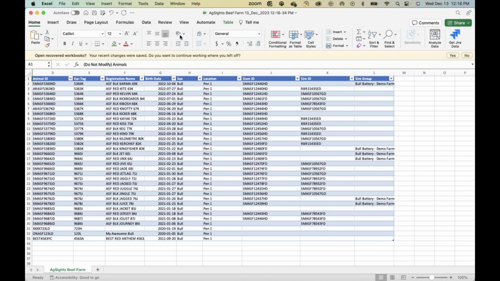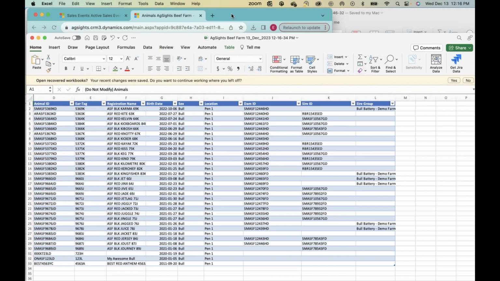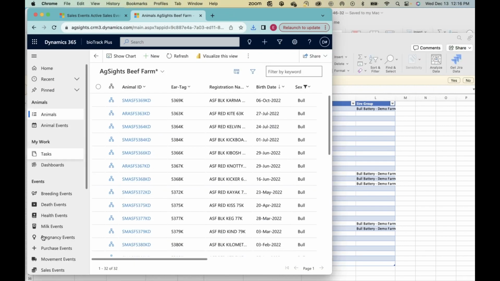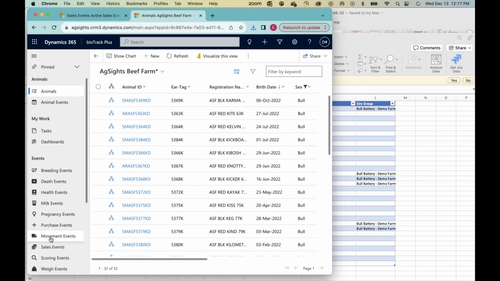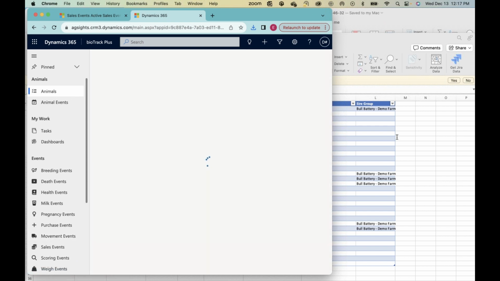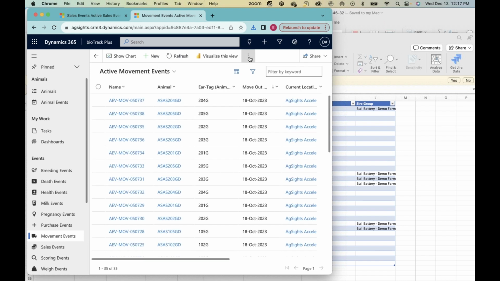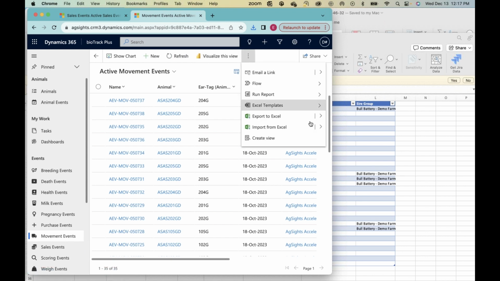And we are going to then go and get our template for our movement event. So we'll go to movement events. In the top navigation bar, we'll download our template.